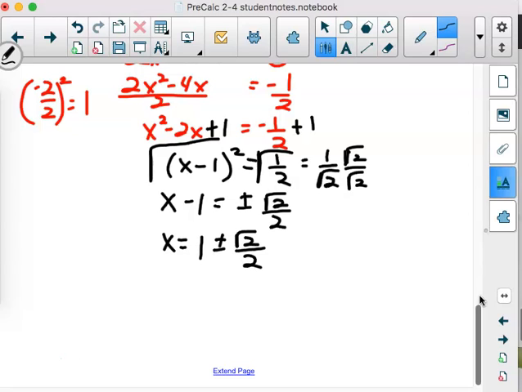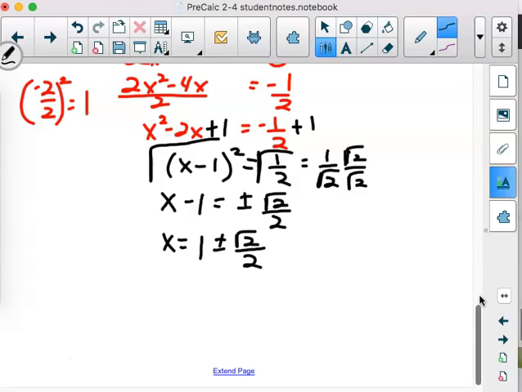Now that's why we didn't recognize 0.29 and so on, because it was (1 plus the square root of 2) over 2, and the other one was (1 minus the square root of 2) over 2. In fact, that's the one that we saw first, (1 minus the square root of 2) over 2. We don't work with that every day. We don't recognize that when we see it as a decimal.